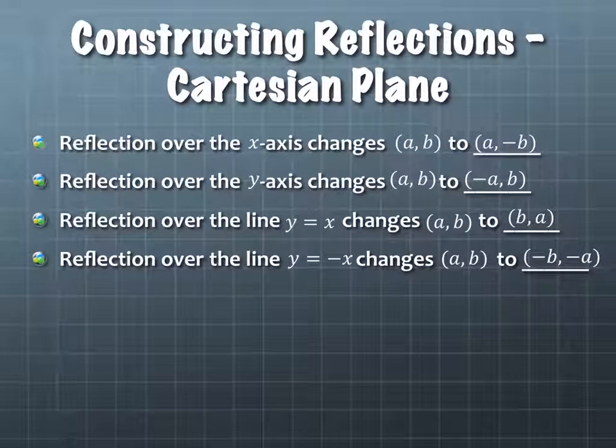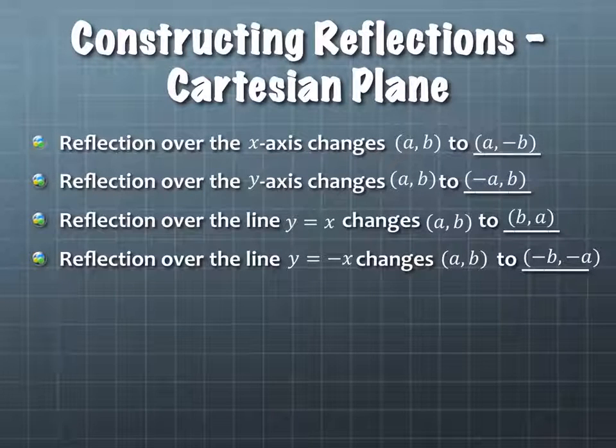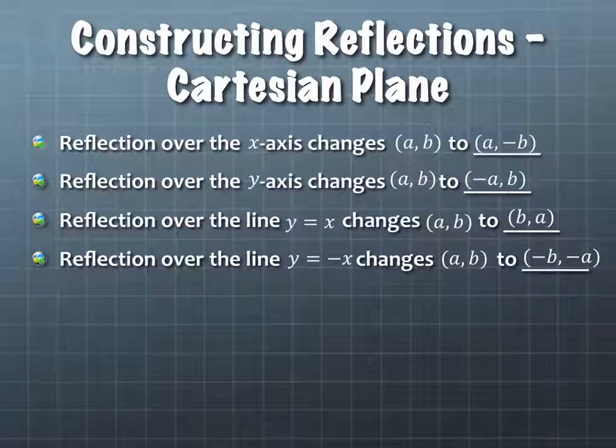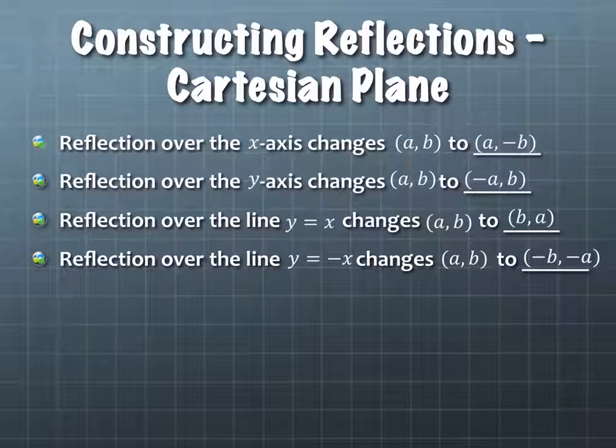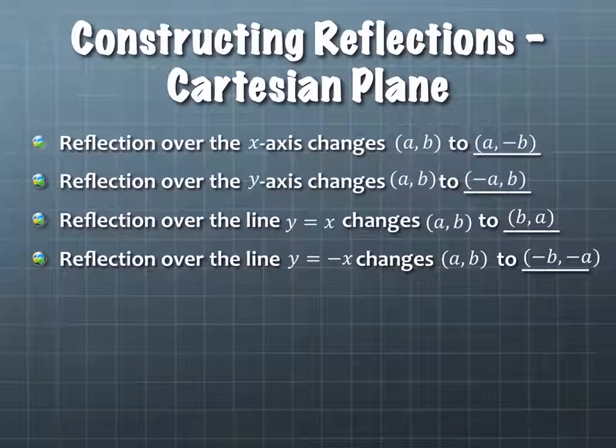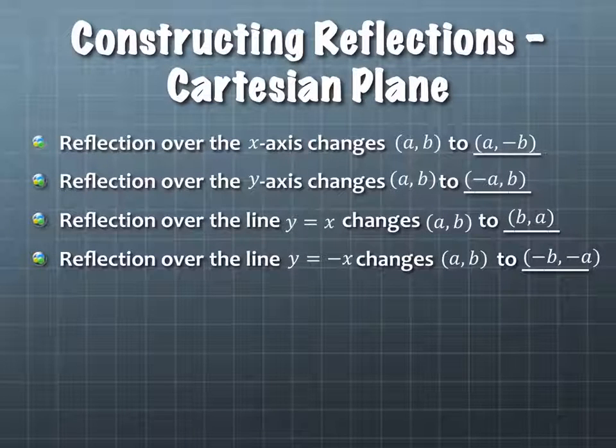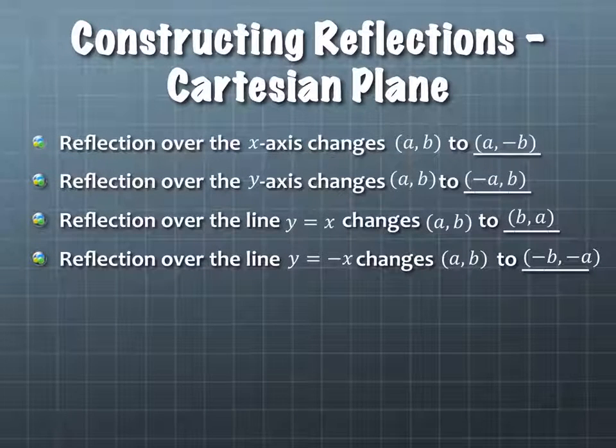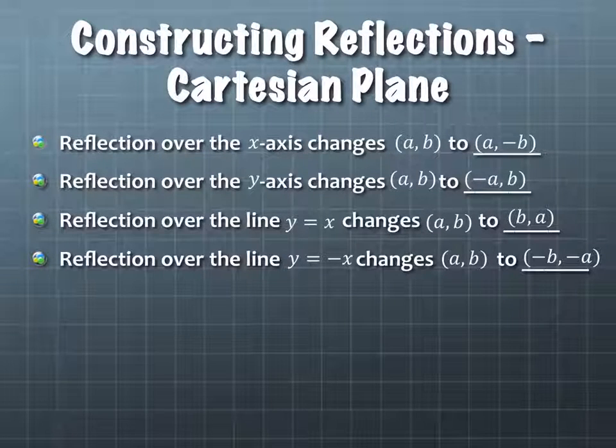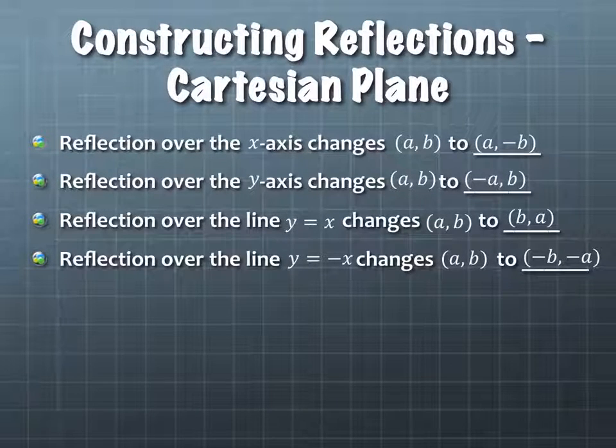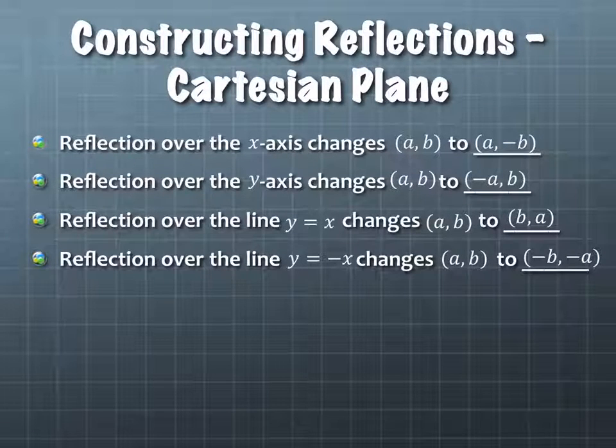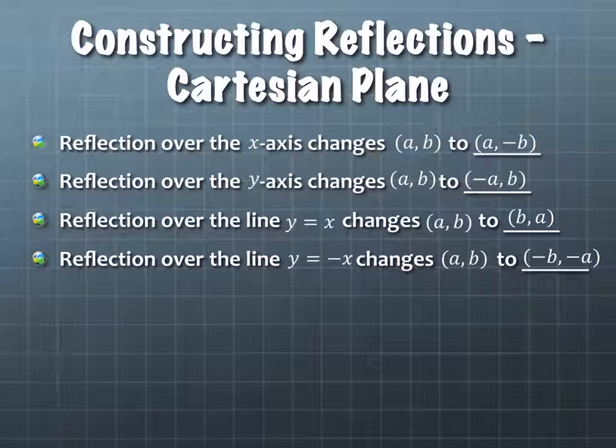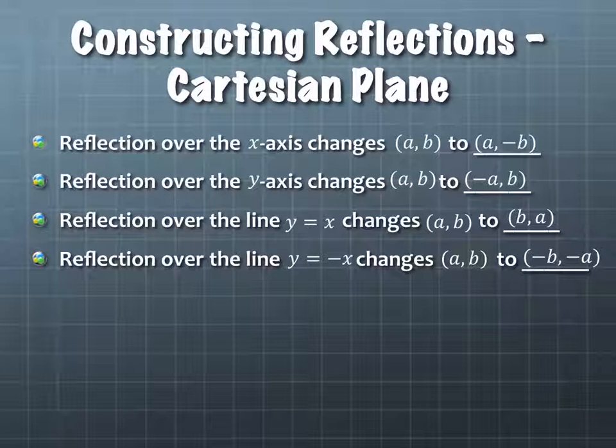So let's do them now with a coordinate axis, a Cartesian plane. We can reflect over several, we can reflect over anything, but there are several values or lines that are commonly reflected over. The axes are two of those lines. The lines y equals 0 and x equals 0 are the x and y axis. And then the last two are reflections over the diagonal lines, y equals x and y equals negative x. So these are the four most common reflections you can make. There's nothing truly special about these except that they're convenient and they're used frequently.